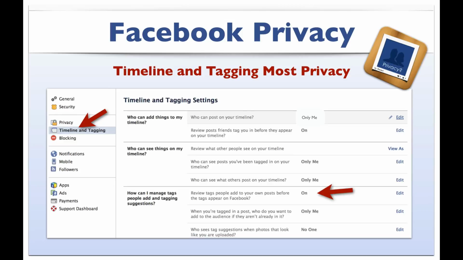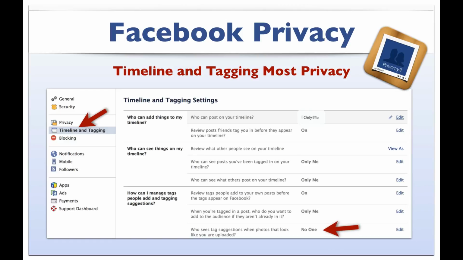That also protects other people from being tagged on your posts. When you are tagged in a post, who do you want to add to the audience if they aren't already in it? You need that set also to only me for the most secure setting.